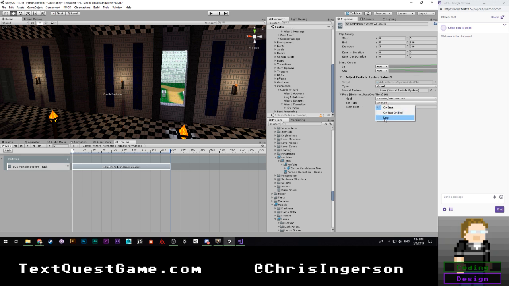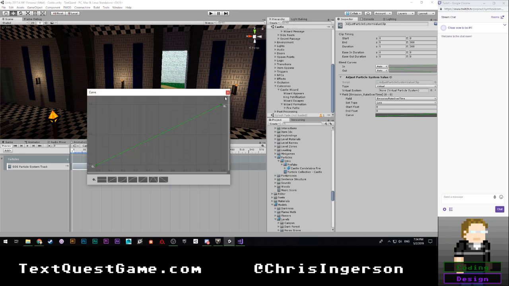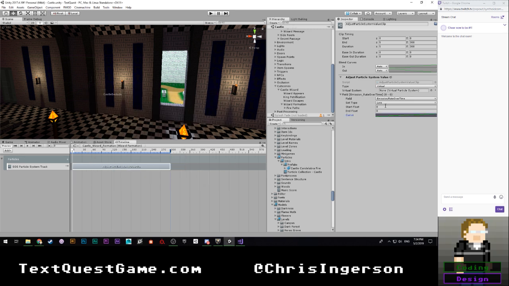We're going to set that to be a lerp value. And it's going to just evaluate along this curve for the duration of this clip. So I believe right now our starting value is 1.5. I'm probably just going to bump that up to 50, make it crazy. And we're going to hit save here.